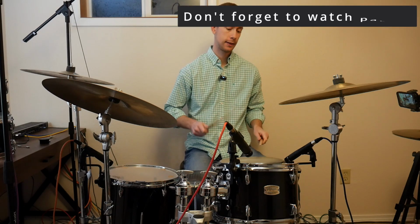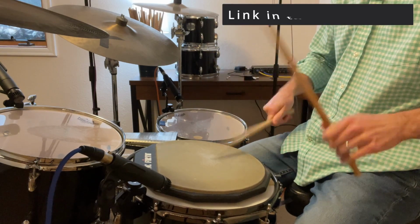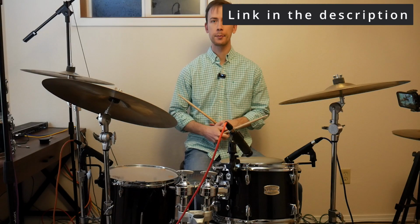All right, this is now part 2 of the Developing a Perfect Double Stroke Roll series, and today we're going to be talking about medium to medium fast doubles and the technique that is required to play those. When we're playing doubles around this speed, in order for those double strokes to sound really clean and strong, it requires a technique called wrist finger.